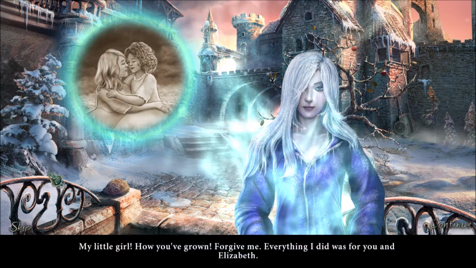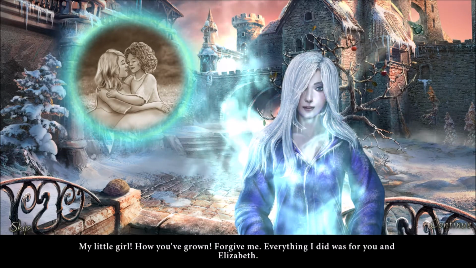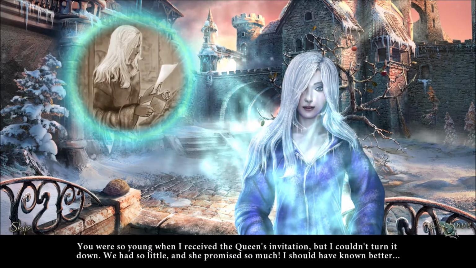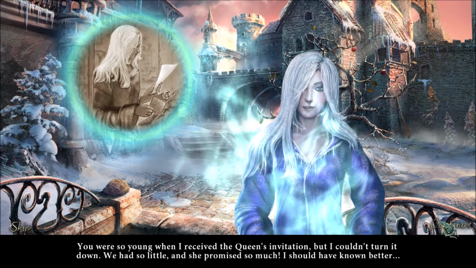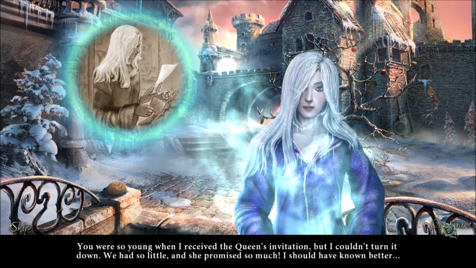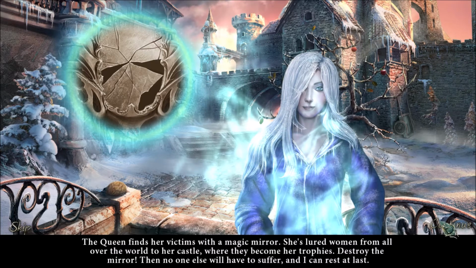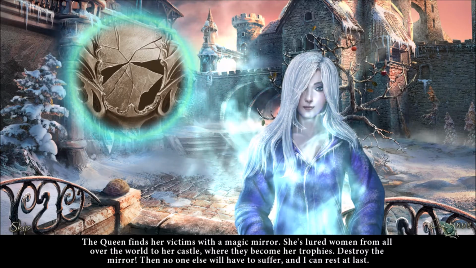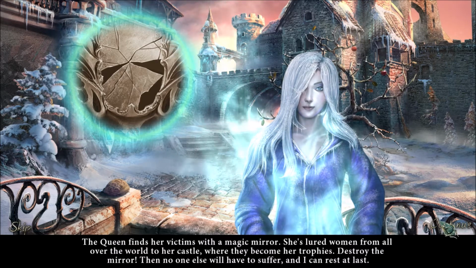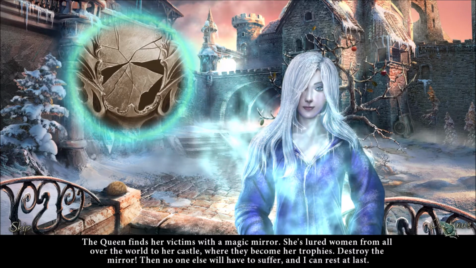My little girl, how you've grown. Forgive me. Everything I did was for you and Elizabeth. Everything I do for you. You were so young when I received the Queen's invitation, but I couldn't turn it down. We had so little, and she promised so much. I should have known better. The Queen finds her victims with a magic mirror. She's lured women from all over the world to her castle, where they become her trophies. Destroy the mirror, then no one else will have to suffer, and I can rest at last. Alright, I'll destroy the mirror and save you, Mom.